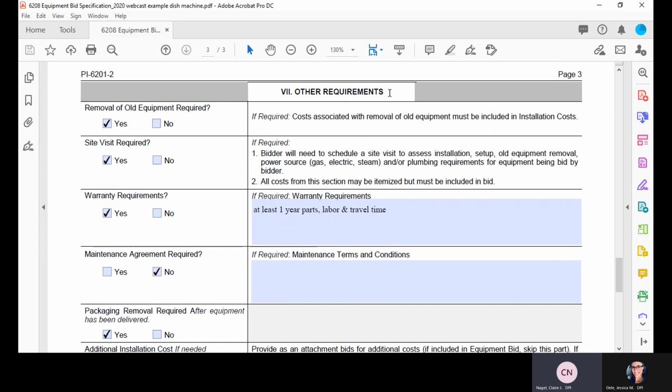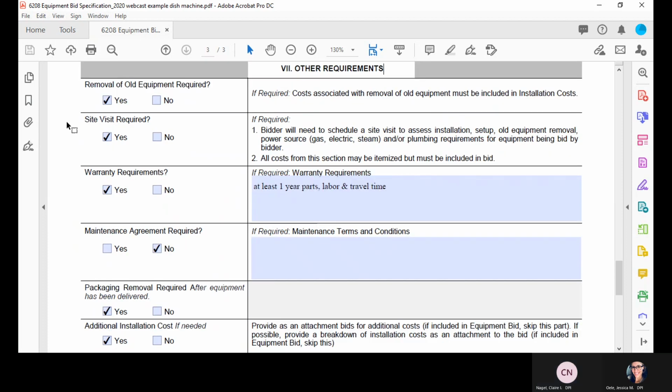These sections include details that you need to be aware of and make decisions on to ensure successful installation and longevity of use. Part of the bid can include the removal of equipment. Be aware that disposal of equipment can be challenging and costly. Evaluate the best option for your operation. A site visit can lead to greater success in obtaining equipment that will meet your operational needs and match the infrastructure and space.